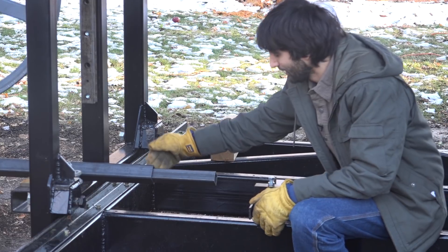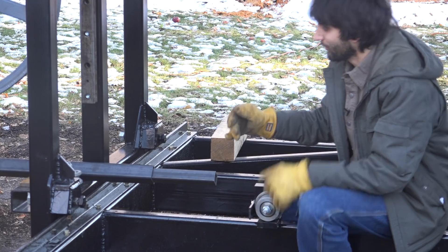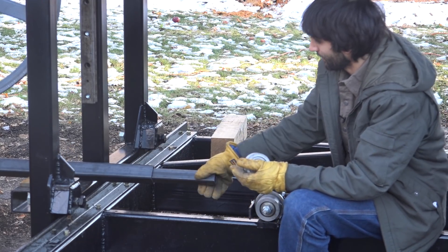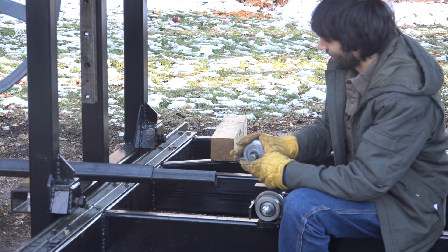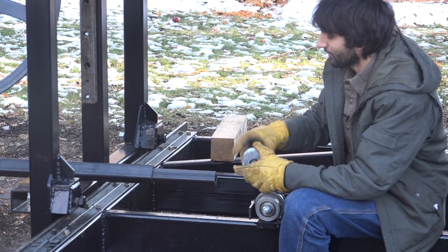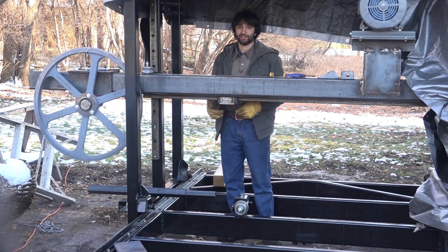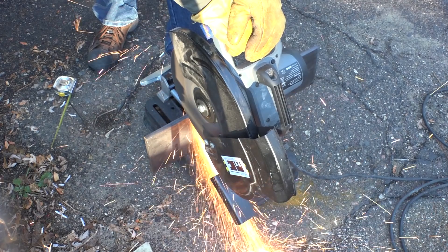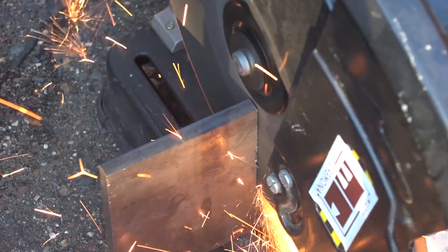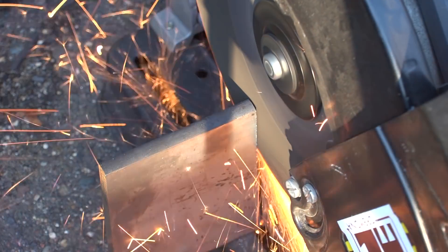Right now I'm just going to do a simple system of holding this thing in position — drilling some holes into the outside tube so I can lock the inside tube down with bolts. But in the future I might want to automate this, and in that case I'll want the inside tube running on some V wheels. Having it oriented this way allows V wheels to control the in-and-out motion instead of sliding through a bigger piece of tube. So I'll start with the easiest thing: making the mounting plates for the linear carriages, then move on to the outside tube for the side-to-side motion.